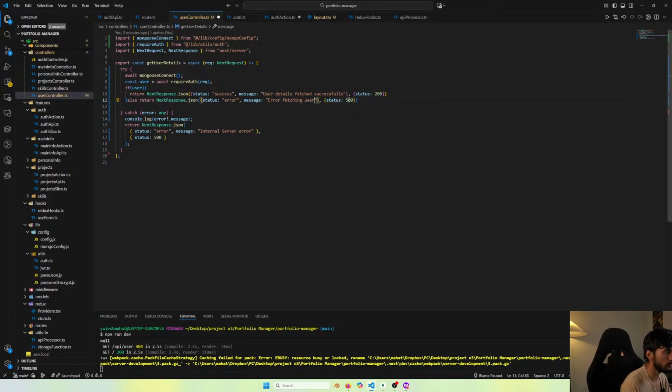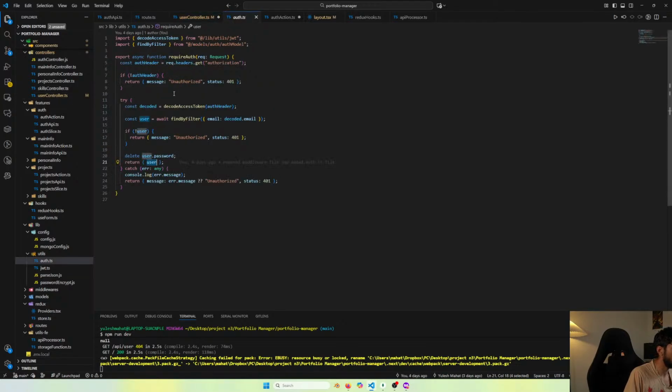Error fetching user detail. At first I thought since we have an error here, the try catch block would, like, the code would straight up go into the catch block, and the catch block would catch everything, and we would not need this part of the code right here. But apparently, since it's not a MongoDB query exactly, I have to go ahead and put in this validation as well.